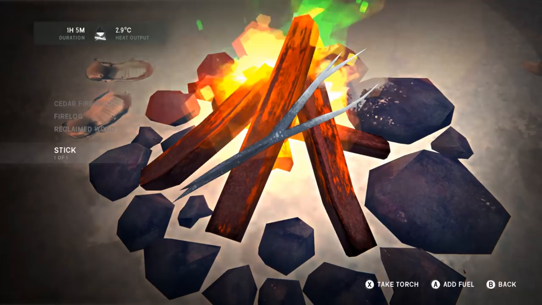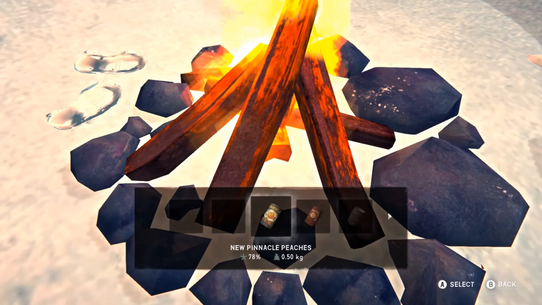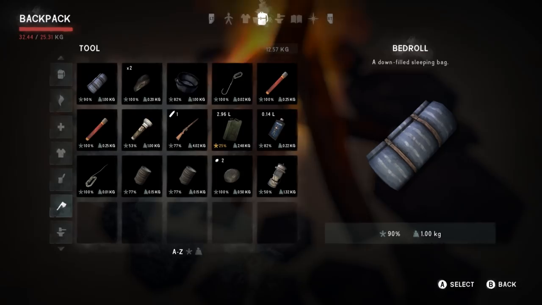Give me an hour and a bit. Yeah, okay, cool. Right, so I'm going to warm up now. It'd be grand. Let's do some cooking, actually, while we're here. Do I have any stuff? Do I have a tin opener? I can't remember if I picked one up or not. I did not, so I won't cook that.